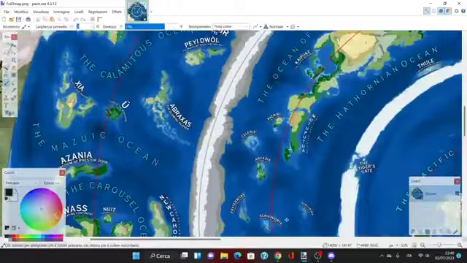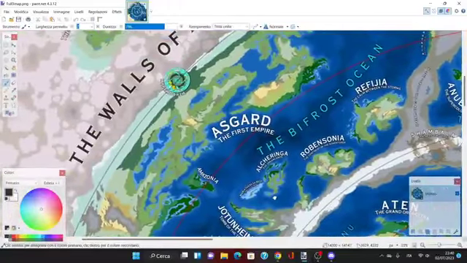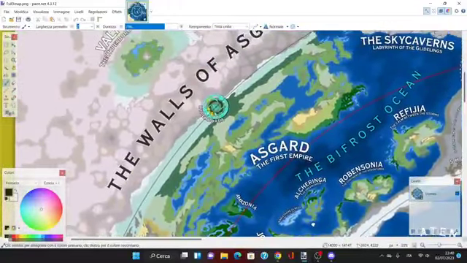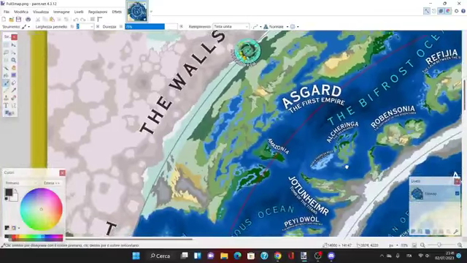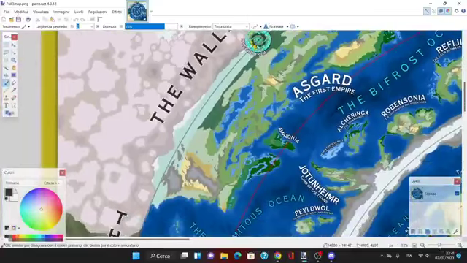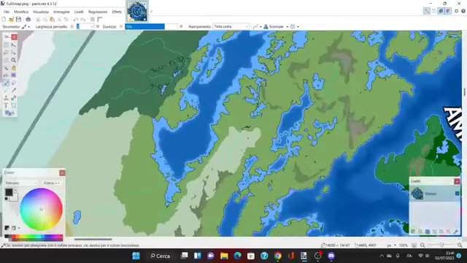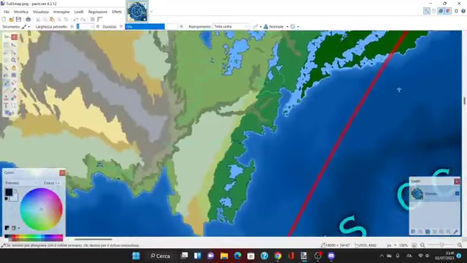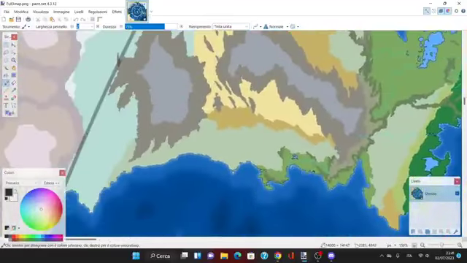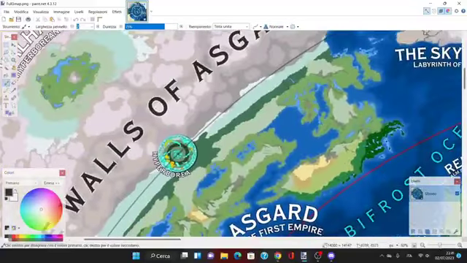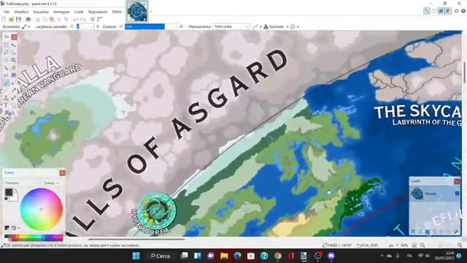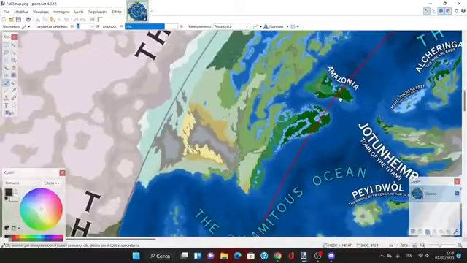What I do know is Asgard. As I said, we already saw a lot of it in the Nos Confundum map. But this iteration is so much better. No offense to the Nos Confundum map, of course, it's great, but it's very focused on the rest of the universe, the planes of existence, basically. But this one is actually way better developed.